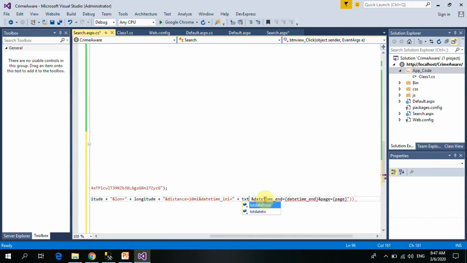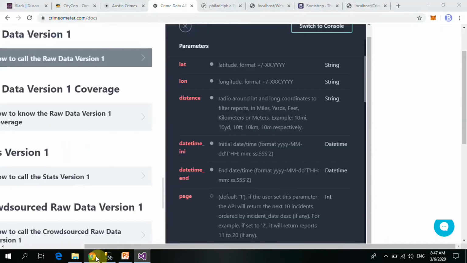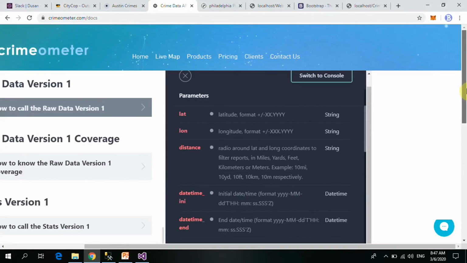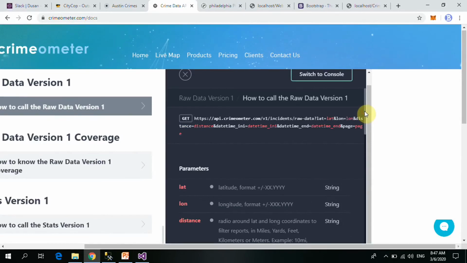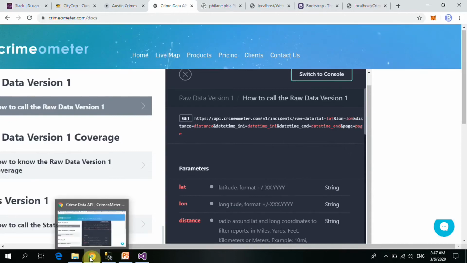Text date from dot text, plus I want to write the format in here, which I can pick from here.